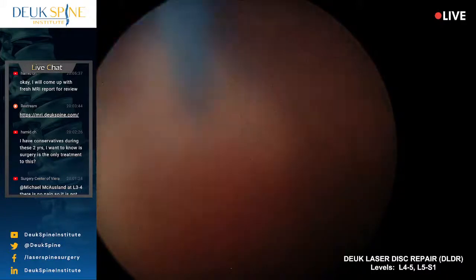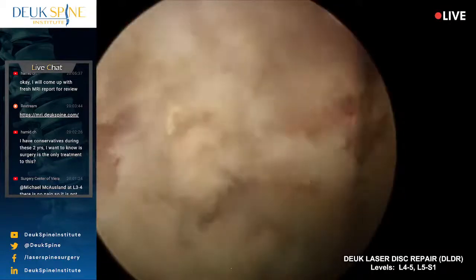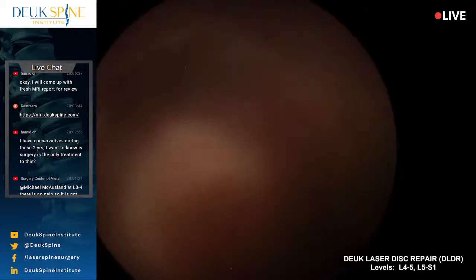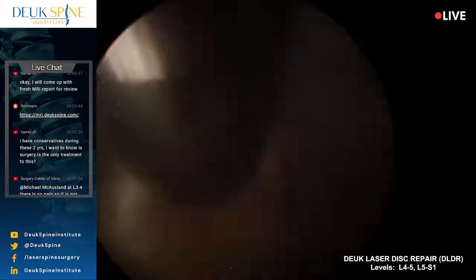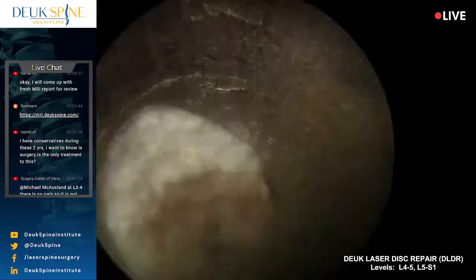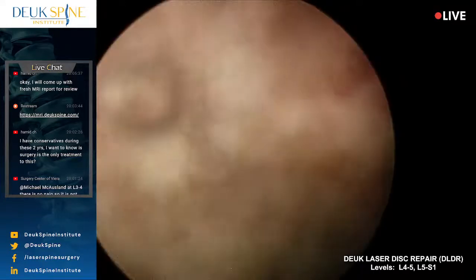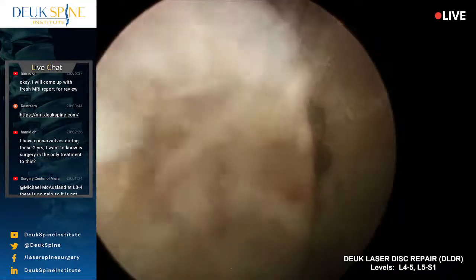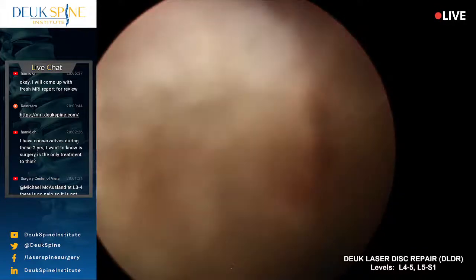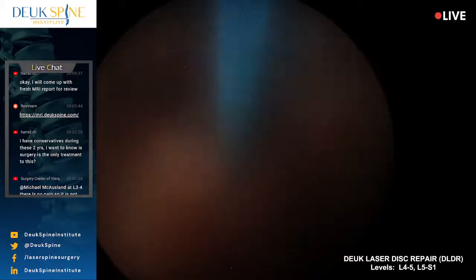All right, we're almost done here. This is just a massive herniation again, and it's descending. It's like coming from the roof and coming down. The roof here, 12 o'clock position, is actually, yeah, right up here. That's where the herniation is. And you can see it. It's pretty big. I keep zapping it with a laser and more keeps coming down into my field of view, so work on.